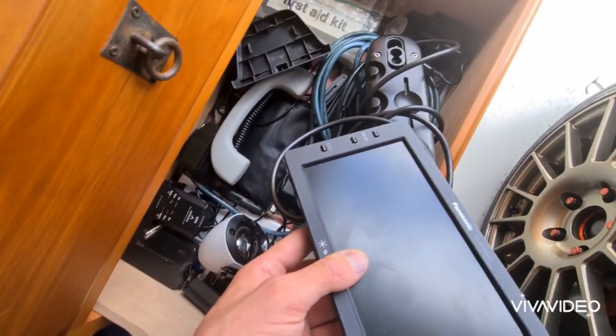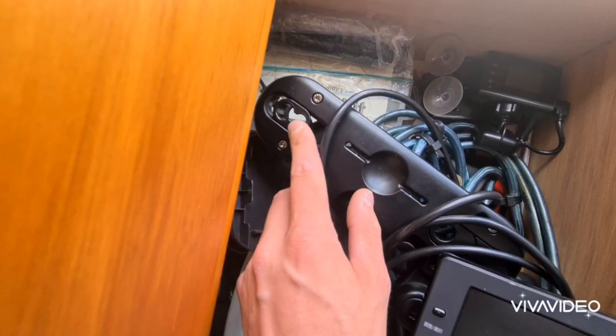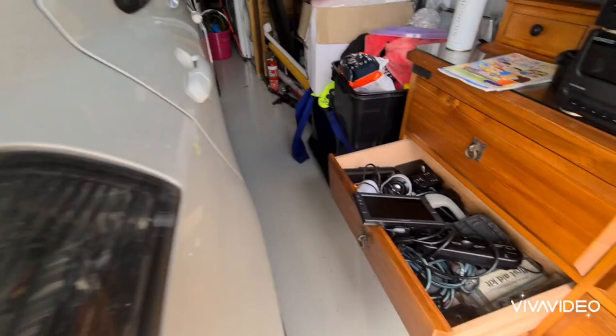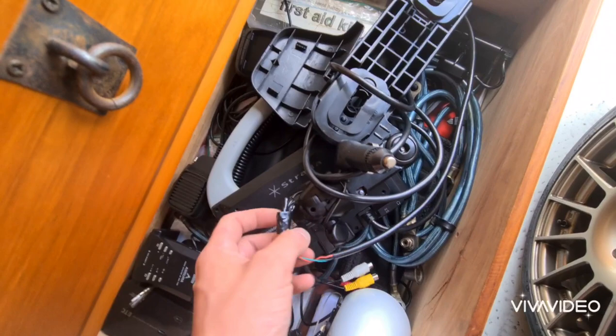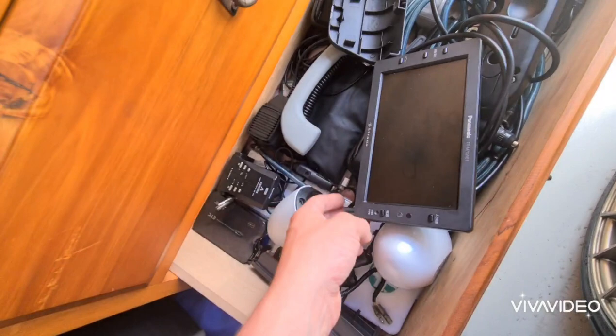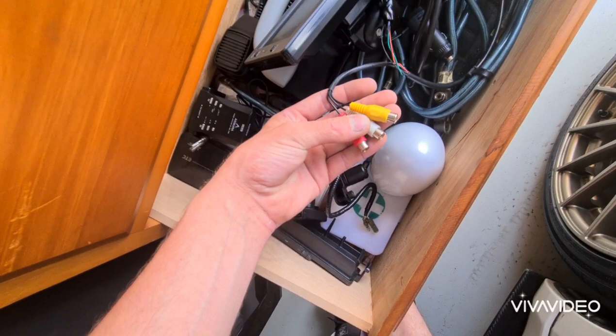I also scored last week or the week before this Japanese TV — it's a nine-inch screen that hooks into the back of your headrests. Because these seats don't have headrest screens, I'm not too sure how we're going to fit it or whether we'd keep it for another car. I only really got it for experimental purposes. I temporarily hooked it up to one of these plugs just to see if it worked — sure enough it did. You can hook an AV up to it — a TV receiver, maybe a PlayStation or DVD player.